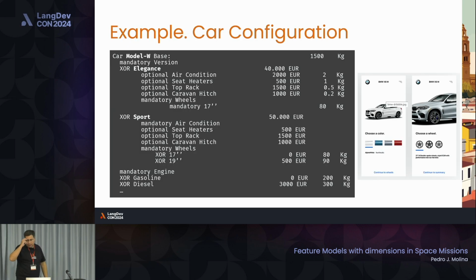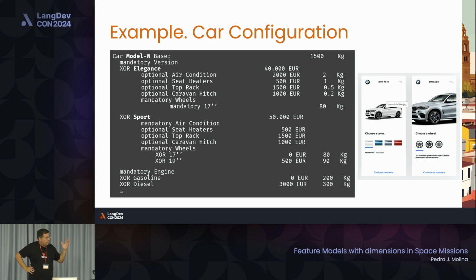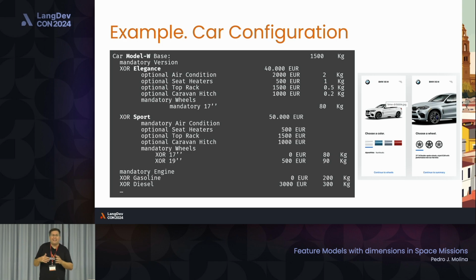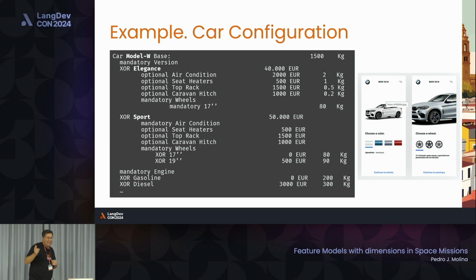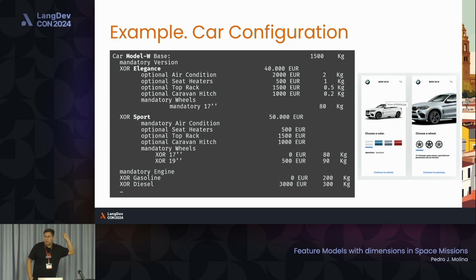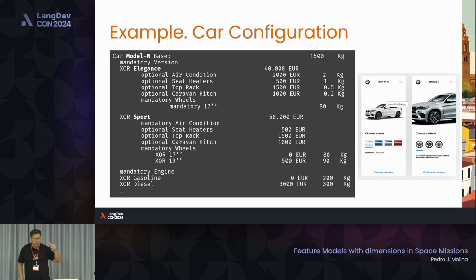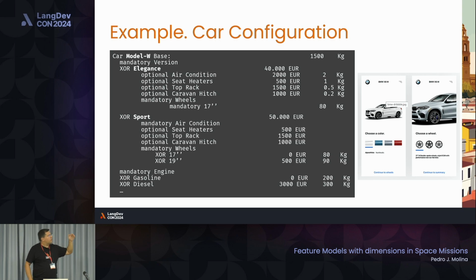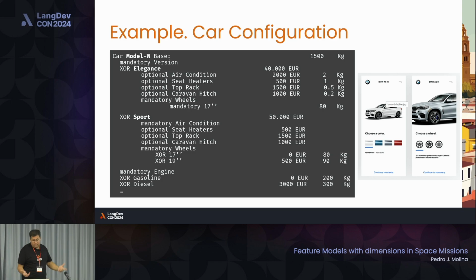So let me give you another example. This is a textual example to configure a car. Everyone that's going to buy a car, sooner or later, is allowed to pick at least the color. So here you can depict different choices, and you have to pick one. This is the XOR, exclusive OR, and then you can add, if you want, air conditioning in your car. Of course, this will add some cost and some extra kilos, and any other dimension that you want to track bottom up from your system to build the final configuration for a specific car.